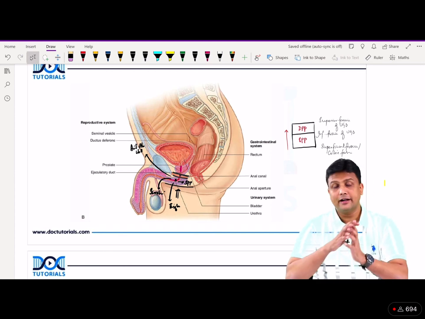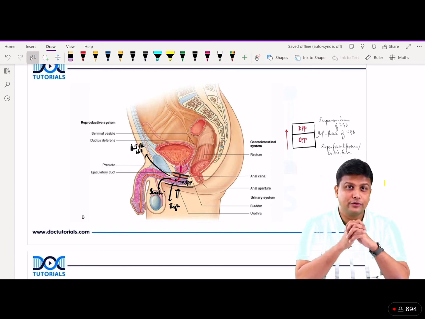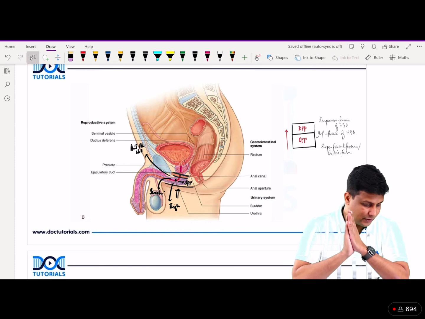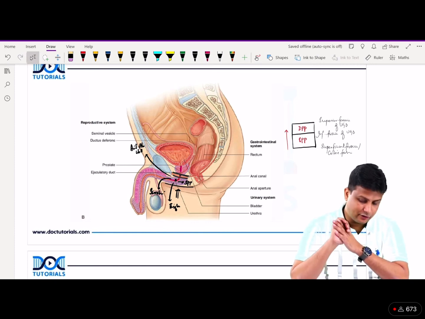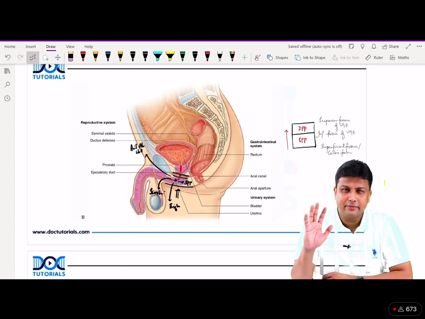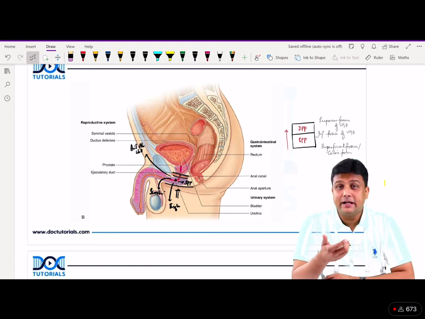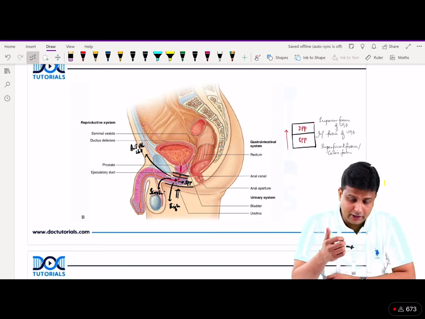So one of the clinical conditions we have discussed here, guys, is extravasation of urine. The urine is going out if there is a rupture of the bulbar urethra or the membranous urethra. So I hope it is very clear for my students. Or do I have to repeat this one? I think the concept is very simple. Don't complicate it. Most of the time in the pelvis and perineum topic, most students do not study properly, so they do not have clarity in the concept, guys. It's very simple. Keep it simple, neat and clear, guys.